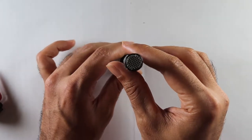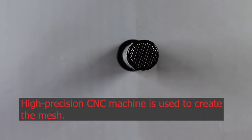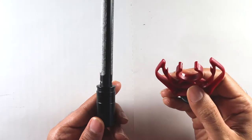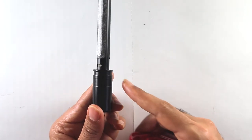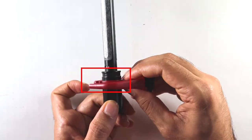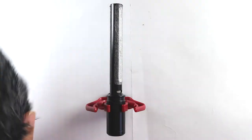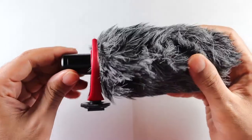If you turn the microphone to the front, you can see an aluminium mesh precisely engineered using a CNC machine to capture the best possible sound from the direction it's pointing. To mount the shock mount, observe the grooves on the microphone — the shock mount slides right from the top into the groove and has enough flexibility to open wide enough. To put on the windscreen, just slide the microphone in and there it goes.